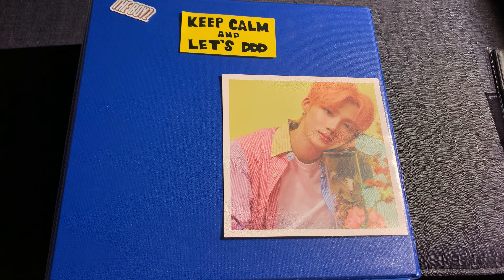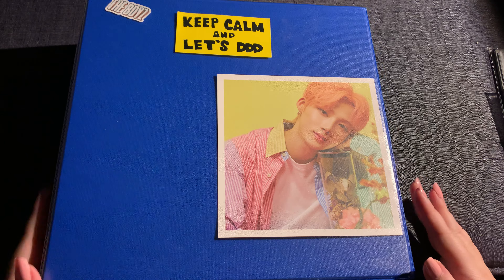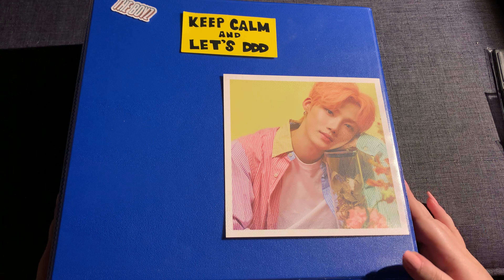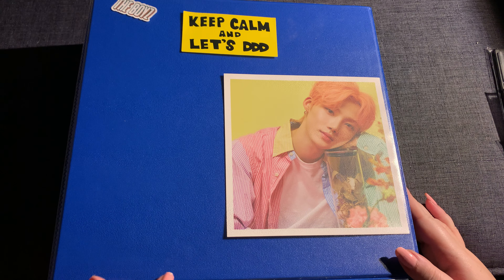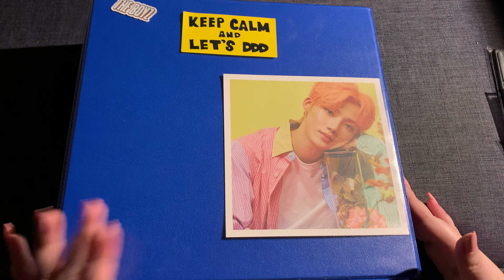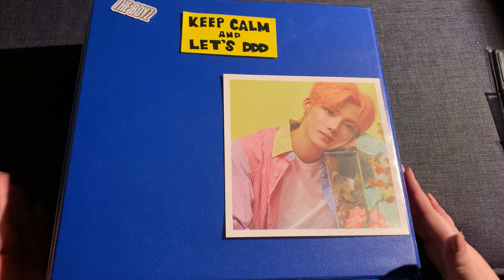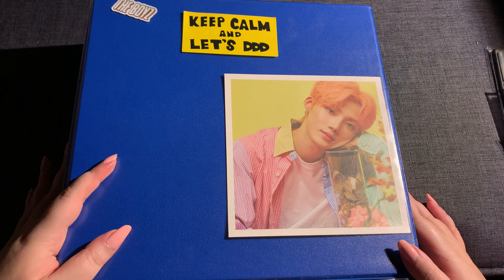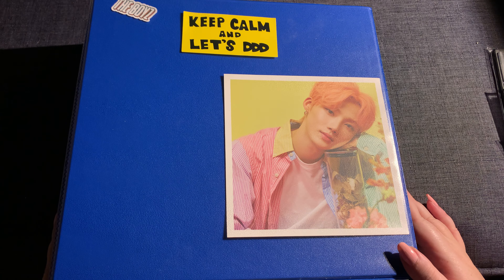It's early in the morning so I have weird lighting because it's cloudy outside, and my allergies are acting up. I thought because this video would be short, I'd first go through my old binder — just The Boyz collection — and show what I have thus far. I need to decorate it because I only have The Boyz stuff and stickers.